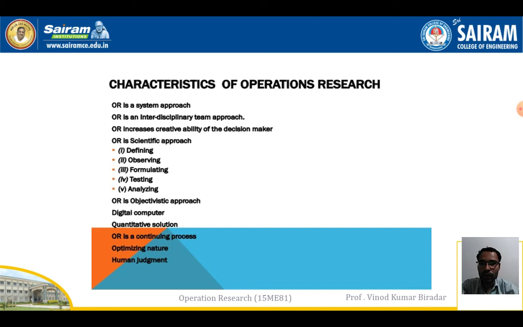OR is an objective approach, and a digital computer is also there. That is the objectivistic approach, digital computer, quantitative solution. OR is a continuing process, with optimizing nature and human judgment. So these are the different characteristics of operation research. Please learn them by heart, because this question is very important from the examination point of view, so we'll study them one by one.